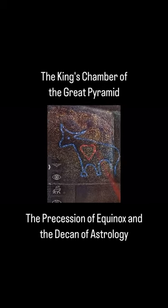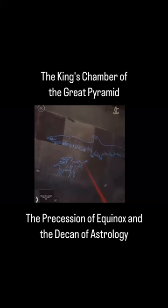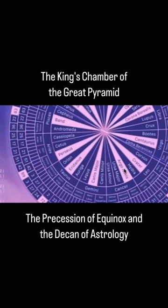Yep, the three stars. So I started going around the room, and I said, okay, we've got what looks like Artemis with the bow and arrow, and the Aquila, the giant thunderbird, shooting the arrow at the bird. So we started mapping it and said, okay, here's Orion. You see this? So that's going to be in the Taurus constellation. So it goes around the room. Next to it on that same wall there should be Cetus and Cassiopeia. Cetus is the one that's huge. It's the dragons that form the DNA, and it crosses the entire wall.